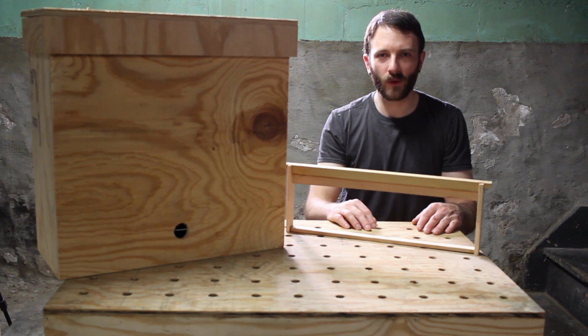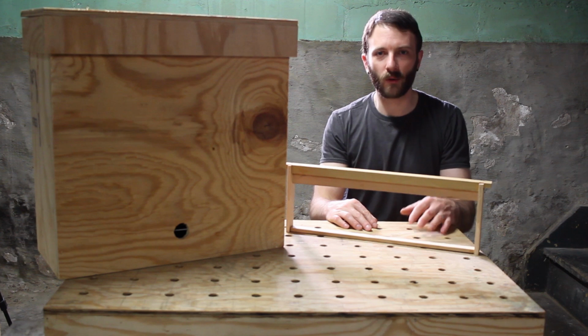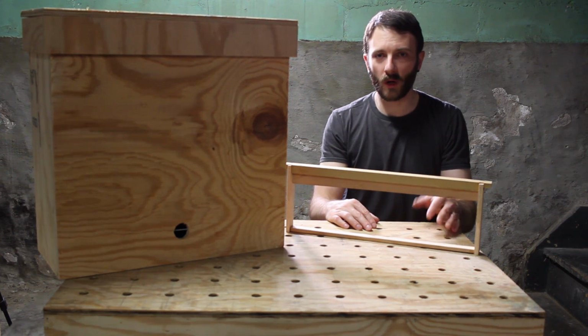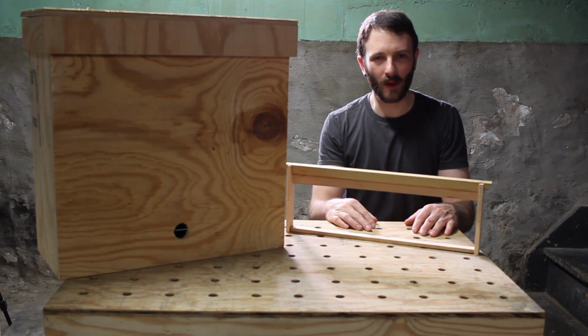In this series, I'm going to focus on simple, low-cost beekeeping. In keeping with the nature of this channel, it's going to focus on building the equipment, and I plan on using recycled materials or low-cost materials wherever possible. My overall goal with this hobby is to keep it simple and not spend a lot of money.